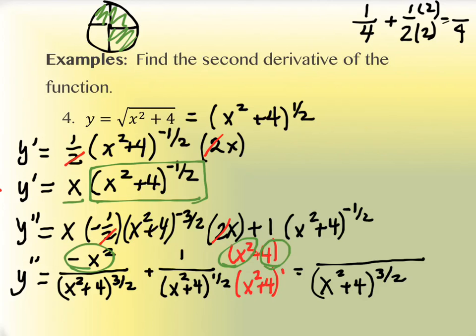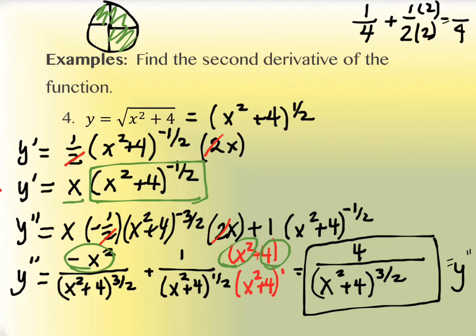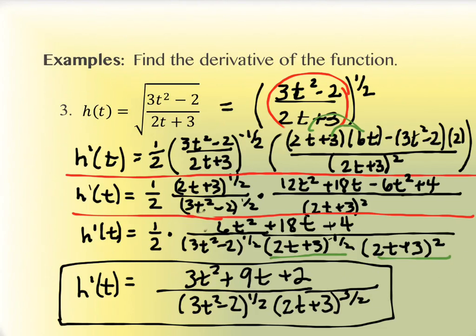What's my numerator going to be? 4. It is. It's going to be 4. And actually, this is y double prime. Actually, on this one as well, that part that I just squared in right here, that's a lot simpler than where we were, isn't it? The last problem still ended up looking kind of like a mess at the end, right?